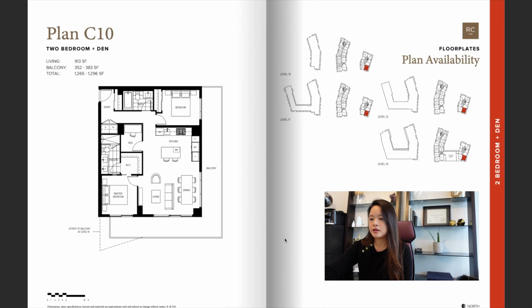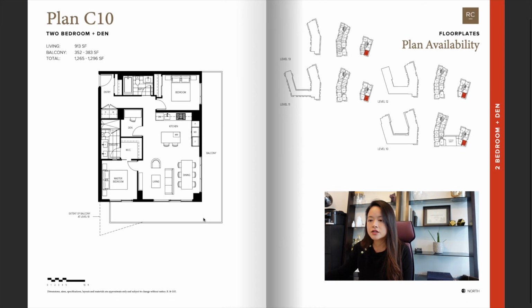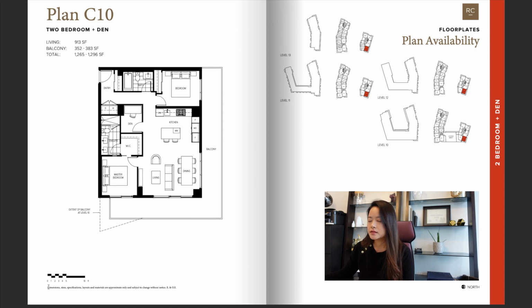Let me zoom out because I want to show you down here. Not all developers do this, and this is not always completely accurate either, but since they did put it on this page, I'll mention it. Down here, we have the measurements. The measurements that we use in Canada is feet. So in terms of home measurements, this is in square feet, and this is showing you in feet how big and how small everything is.